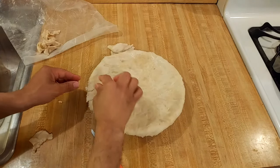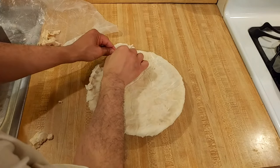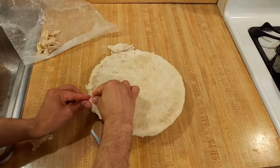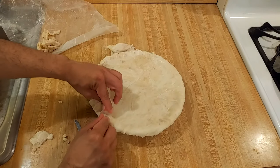Now that the edges are cleaned up, I'm just going to take my thumbs and make a design around the edge to help seal together the top and the bottom crust. You could use a fork as well.